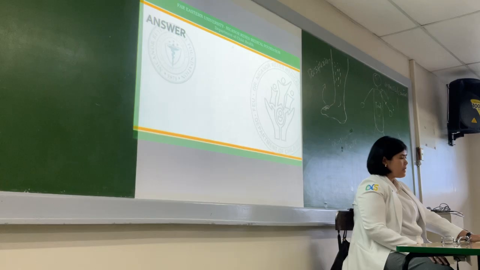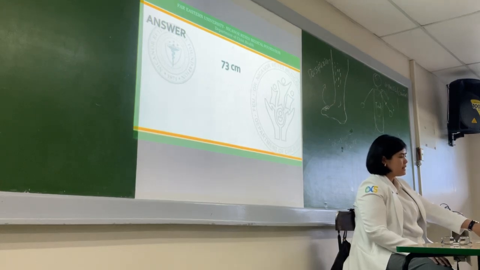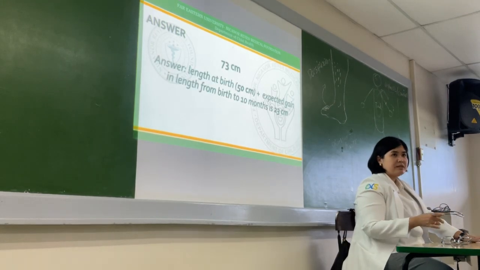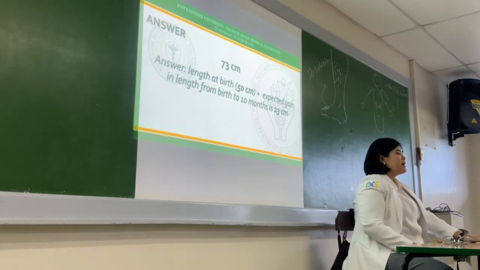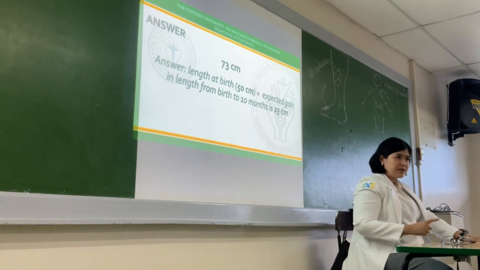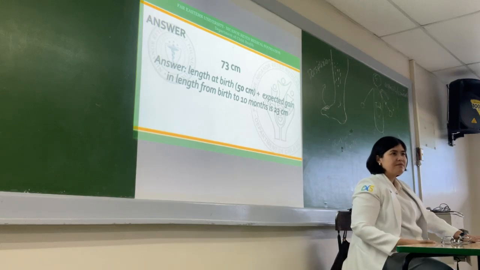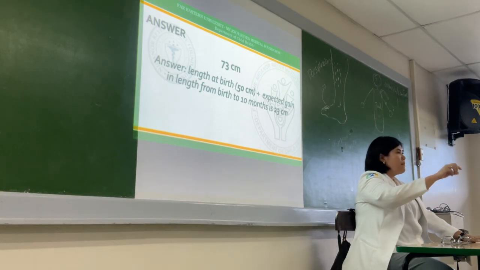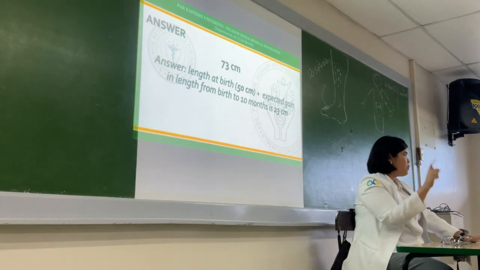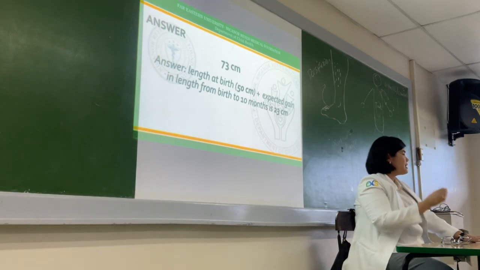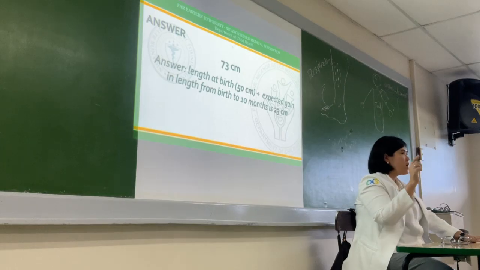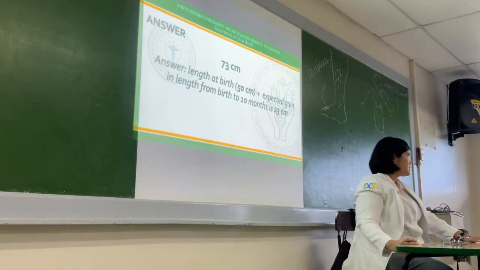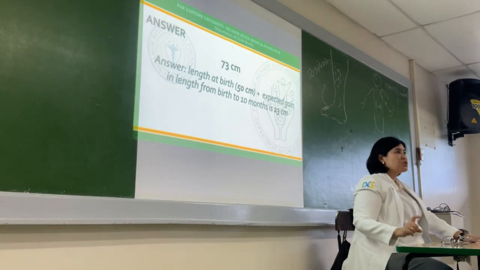I need you to remember, diba? It is 73. The birth length was not given. Use the average, 50. Diba? From the first 3 months, 9. Second 3 months, 8. Third 3 months, 5. So 9, 8, 5, 3. But that's collective. So pag sinabi 10 months, alanganin, diba? So you need to lessen. Hindi mo pwedeng gamitin yung buo, kasi that's collective. Diba? So 1 cm per month for 10 to 12 months. Kaya siya naging 23: 9, 8, 5 plus 1.